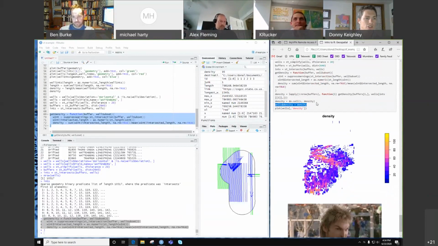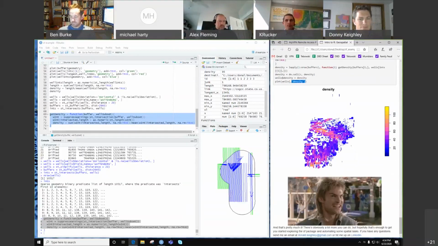So we've run our function. We've got a vector called density. We're going to add that vector to our wells simple features data frame, and then we're just going to plot that column. So in this case, you're choosing a different column. You're not just plotting geometry. If you choose a different column, if it's a number, it'll try and figure out how it should do this, and it generally comes up with a pretty good color scale to just kind of scope things out. So what we're looking at here is Wattenberg. Here's all our well sticks. This is the well density within our polygon, and it's just coloring by that. And we can celebrate.